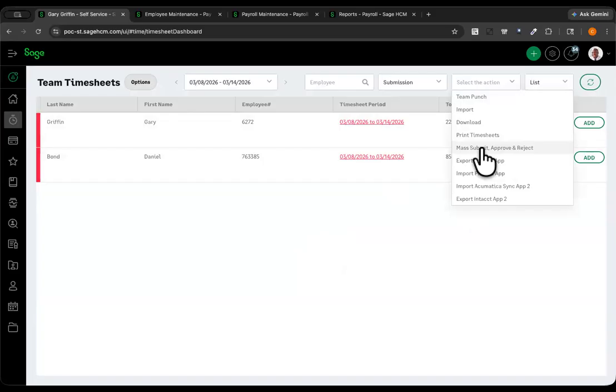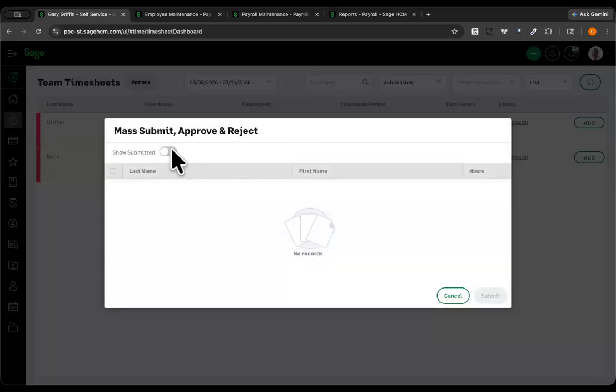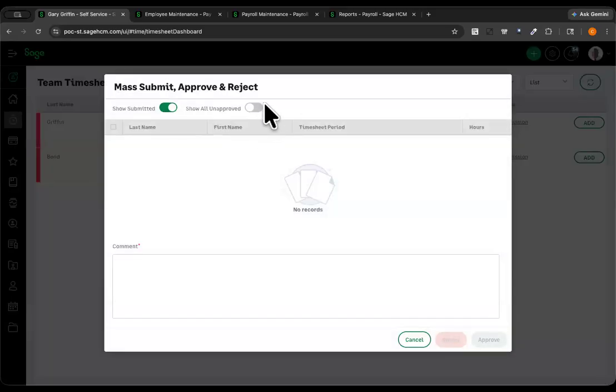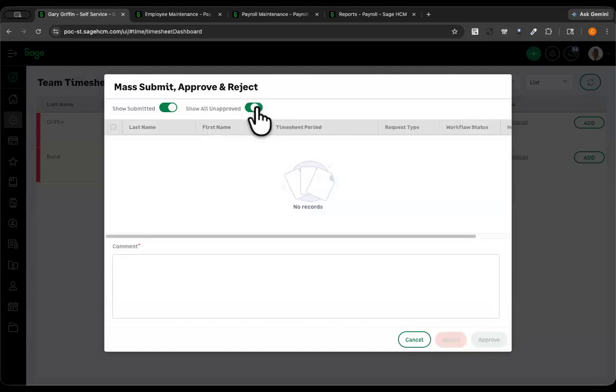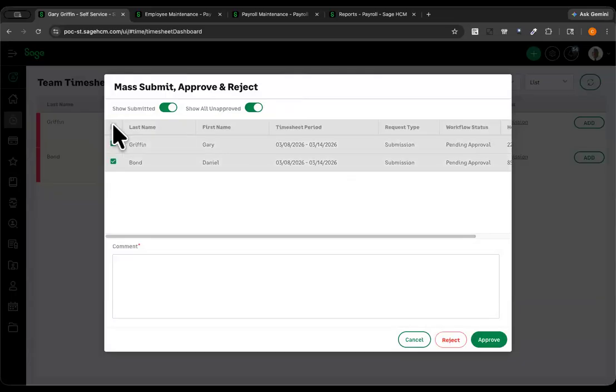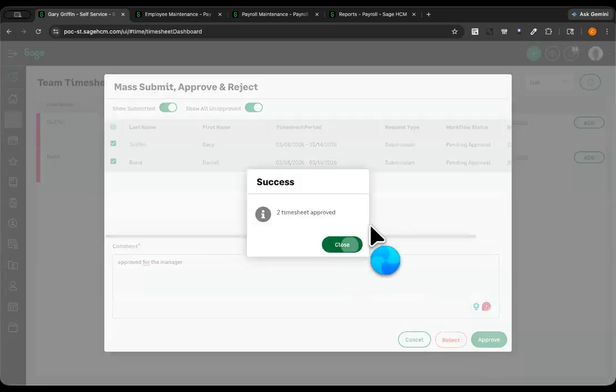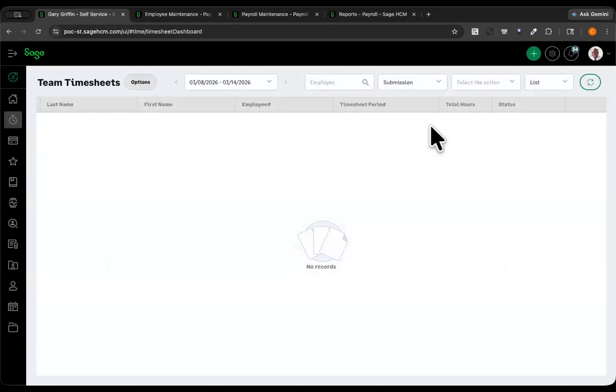If you like, you can allow payroll approvers to approve timesheets for managers. They could do that right here in the team timesheets by checking this box. This is behind a security right. And so I can go ahead and do this, and then I could say approved for the manager or something like this. The comment is required. So you must put that in there. And then now I'm going to take credit for the approvals. I don't remember who is supposed to be approving it, but I've now done that.